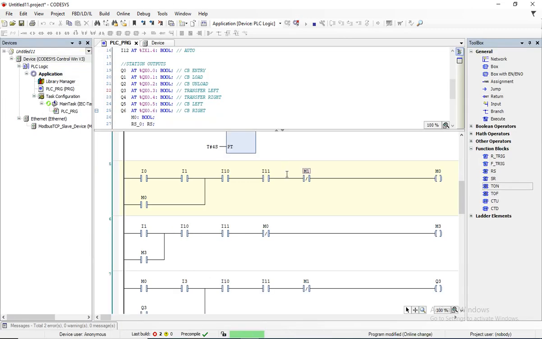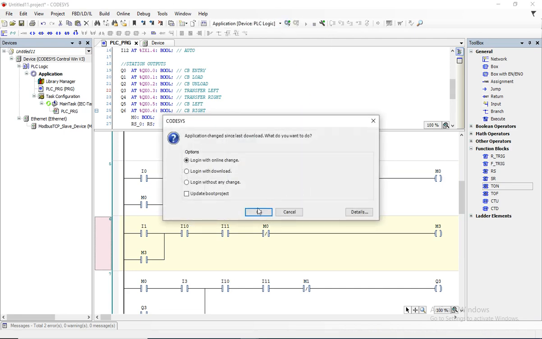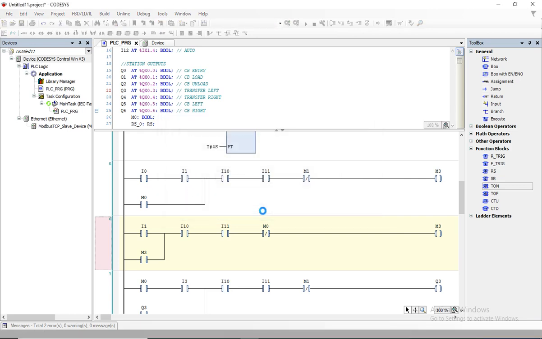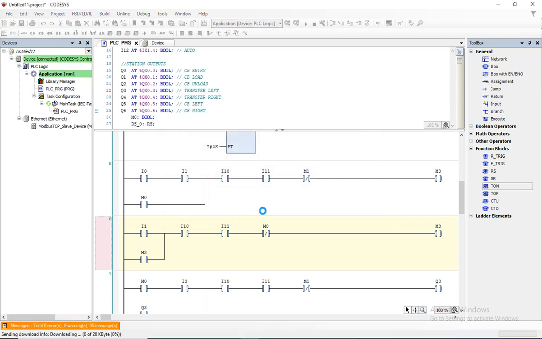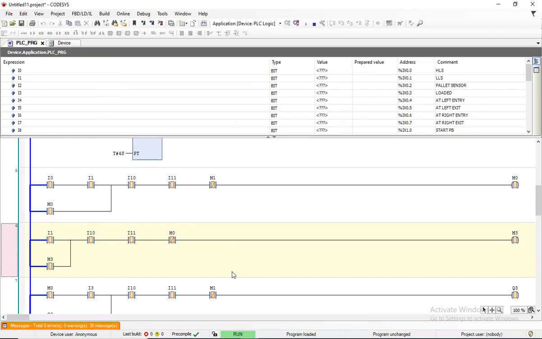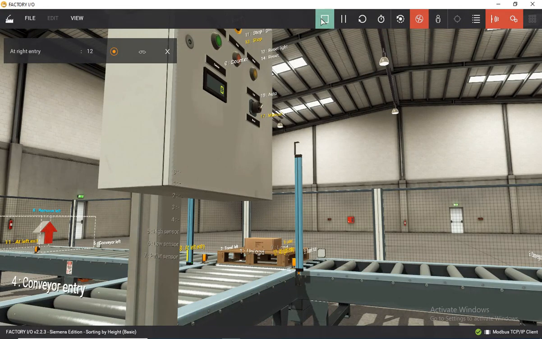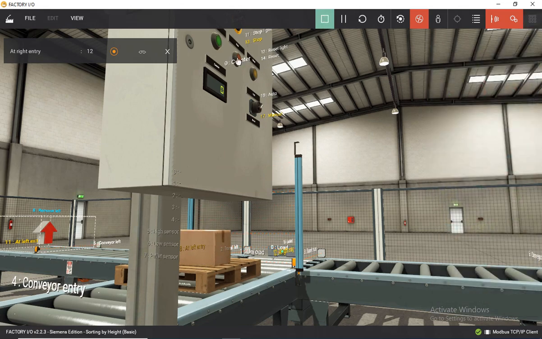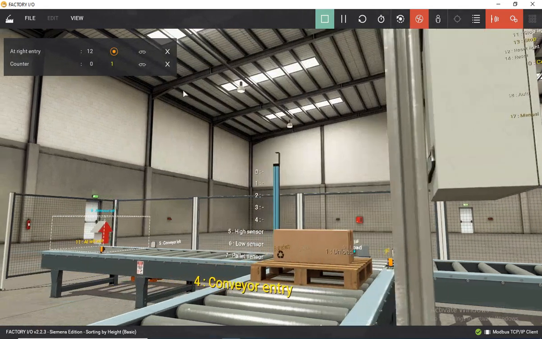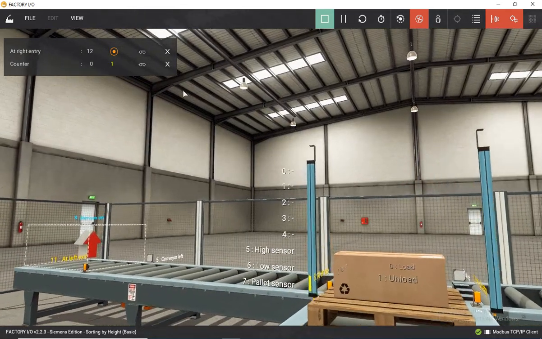Stop. Okay. No errors. Right. Stop. Start. Stop. And start. Alright, let's observe. This is going that side.